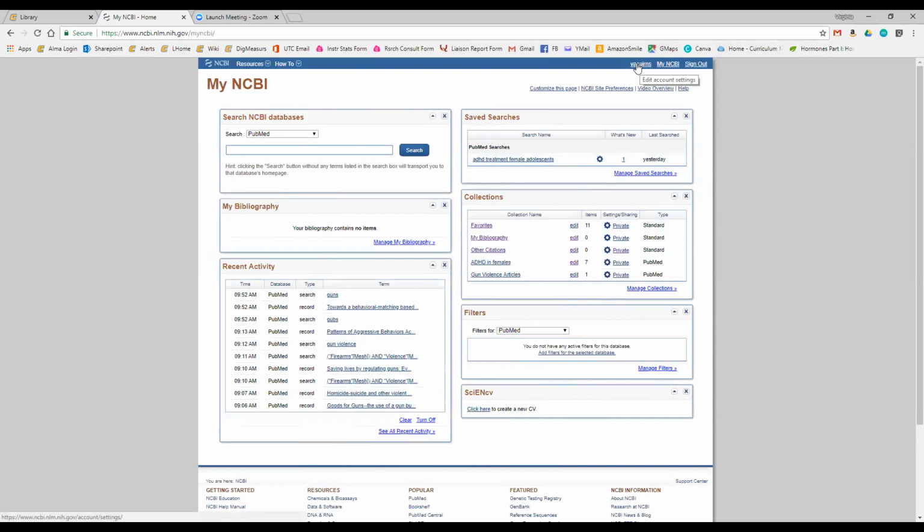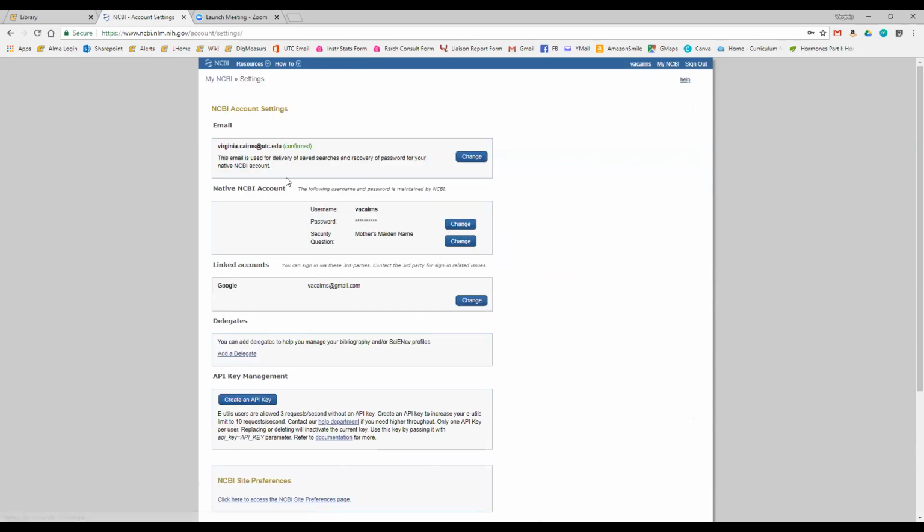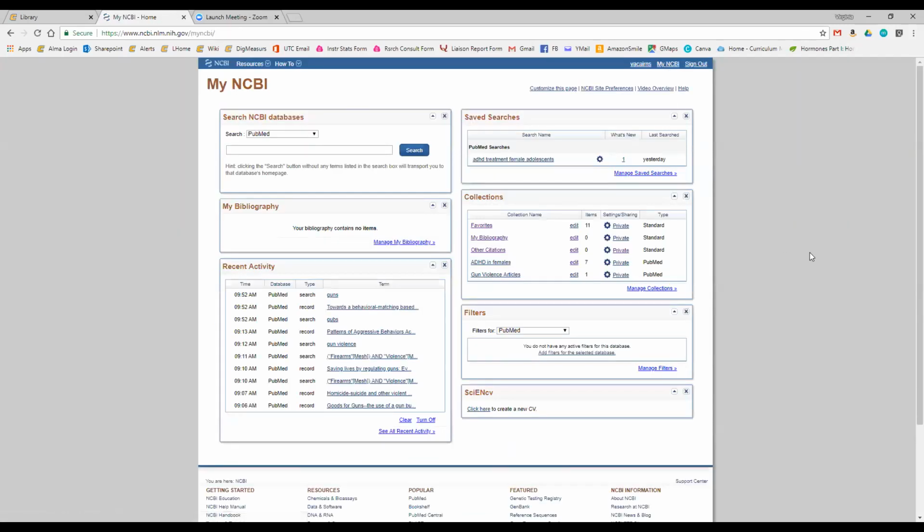Up here at the top under your username is where you will put in the email address, and you have challenge questions when you set up your account. You have an alternate email address. So all of those preferences are saved in there. So My NCBI is one of the first things you'll need to do. It'll be part of your homework. You need to set up a My NCBI account and then use it to create a saved search. So that'll be part of your homework.